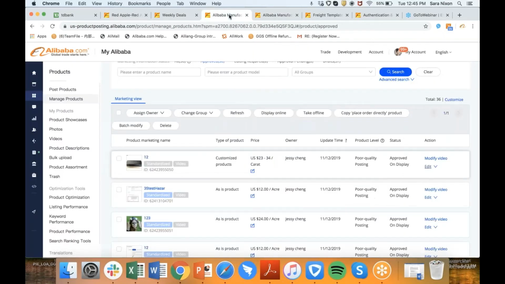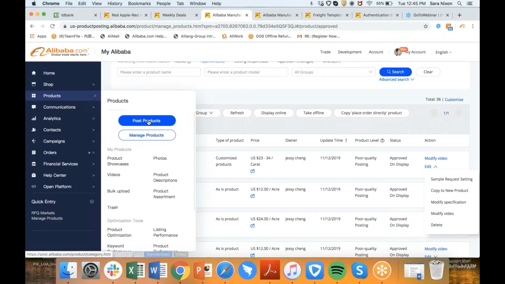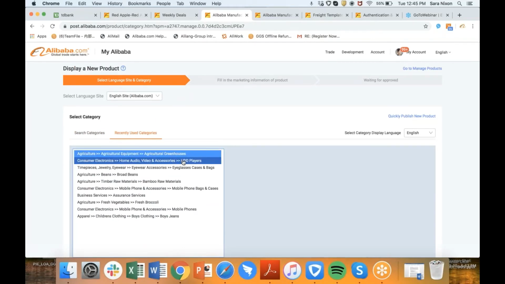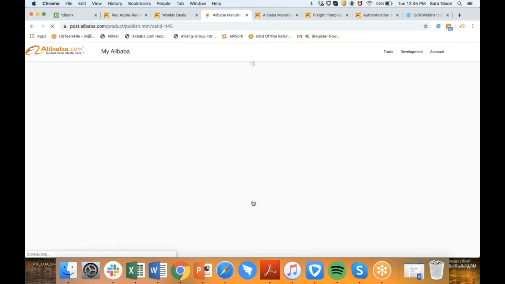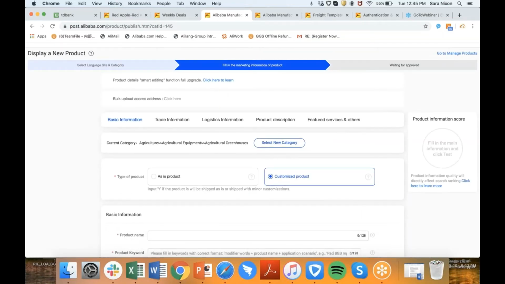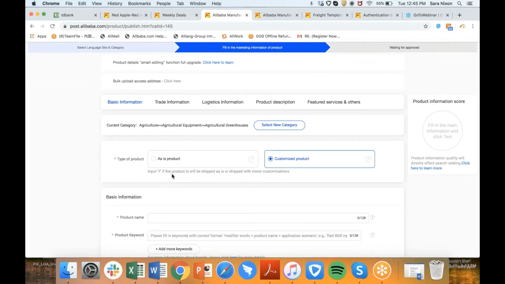For any new product, all you would need to do is go back to products, post products. I would select my category. I would agree to the terms and conditions. And right away, just like you did before when you were updating a customized product, you would make sure that the type of product was put as is.